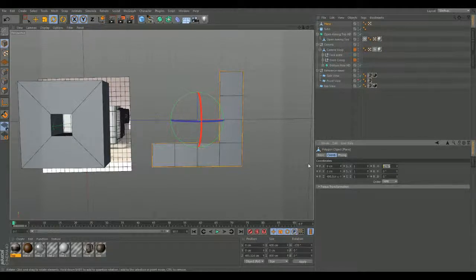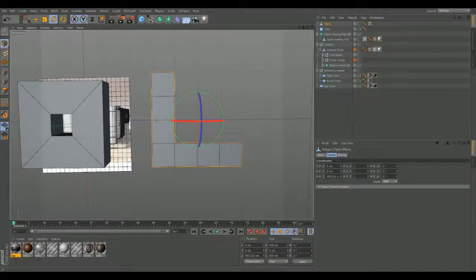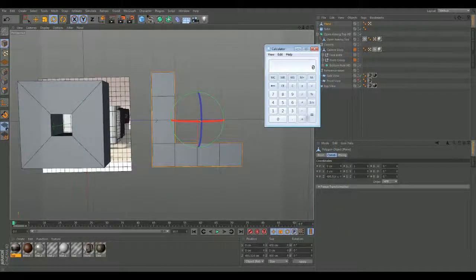Now, what you're going to see, and this is where math comes in, it's pretty nice, is that I'll pull up my calculator. And I use my calculator quite a bit. So if I want to go with a half turn from where I'm at, we'll say this is at a full 0, so a full 0 is also equal to 360. And if I wanted to do a half turn, you can do it by 0, and it'll be 180.